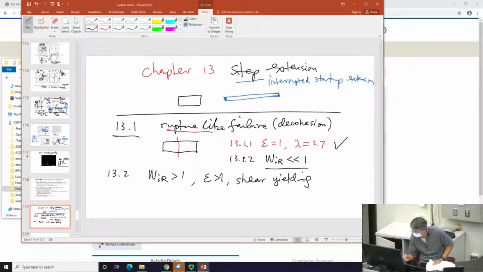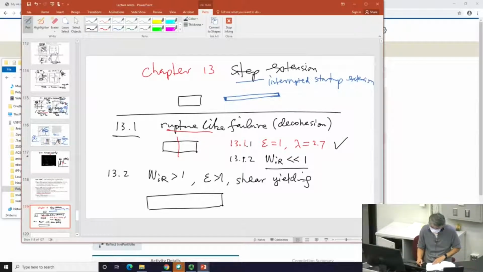In other words, if you do it carefully, you'll find that if you stretch a piece of sample after step strain, let's say your sample looks like this, then it turns out. So, let me just recall for you the convention. I know in the case of shear, after step shear, everything's supposed to be quiescent. All of a sudden you find it not quiescent. That sounds very striking. And since it's 1 millimeter, you never knew that would be the case. Extension should be less mysterious because you can just watch whether things move or not.